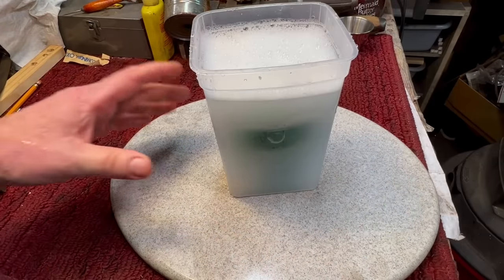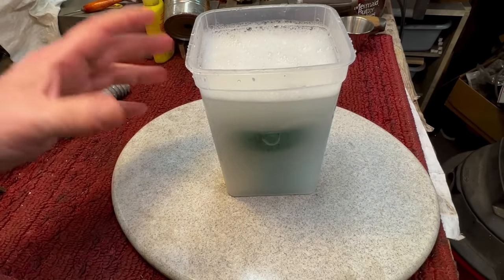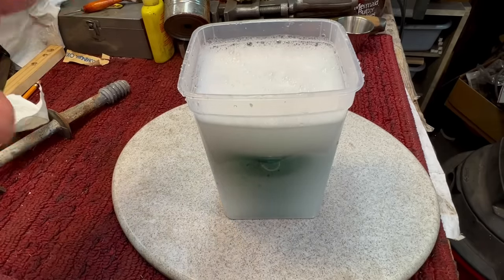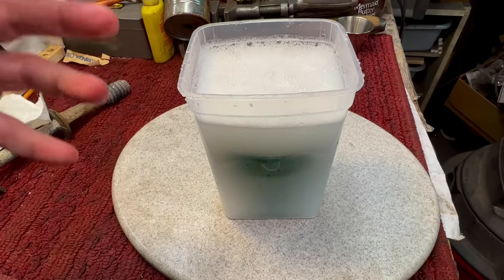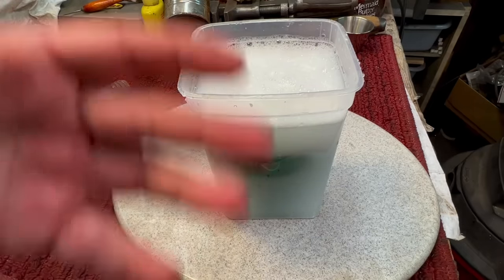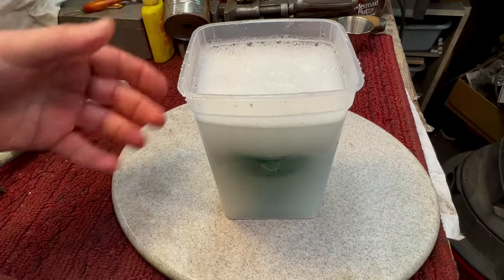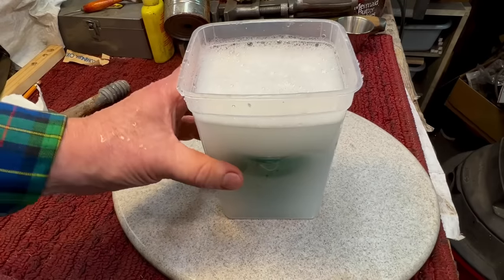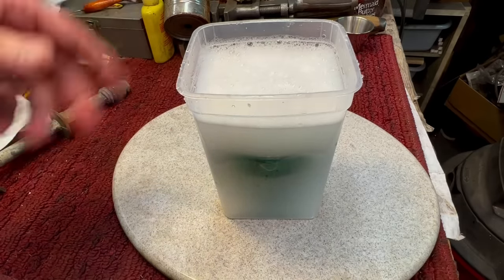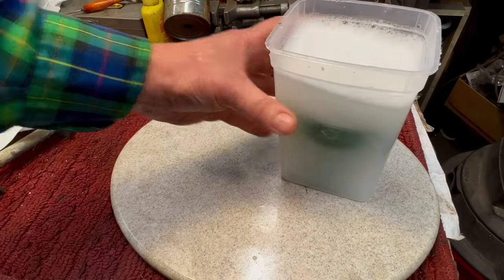You don't need a lot of the cleaner — a few tablespoons full in there. Let that soak in warm water. The warmer the water, the better. The thing is, you've got to be careful with the insulators because they are stress-prone. If you take a cold insulator and put it in hot water, you could crack it, just like with a lot of glass. So if you're going to use warm water, be very careful. Try and warm up the insulator slowly. We have lukewarm water, the Barkeeper's Friend is going to sit in there overnight, and that darkness will loosen up. We'll get in there with small brushes and that.